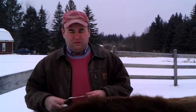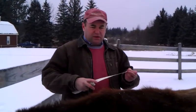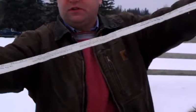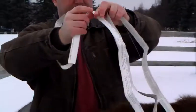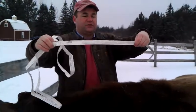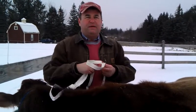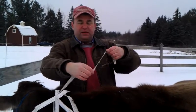In order to get the weight of a cow, since we don't have a scale that goes to 800 or 1,000 pounds or even 1,500 pounds, we use this tape. It looks like a tape that a seamstress might use, and it doesn't cost very much money — only a couple dollars or so. On the tape, on one side, we have measurements in inches.